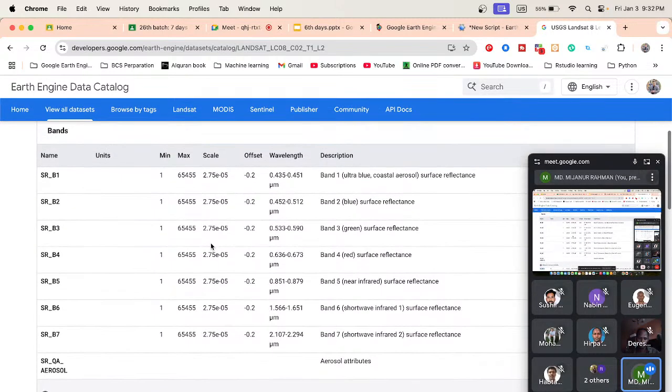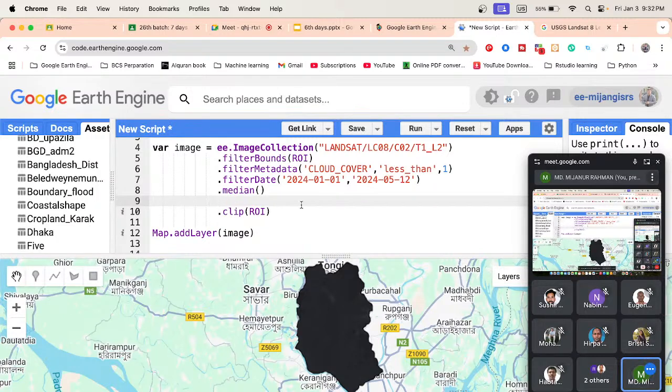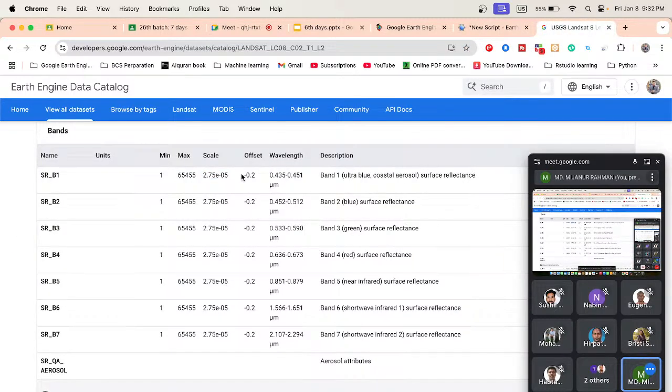I need only SR_B1, SR_B2, SR_B3, 4, 5, 6 and 7, and all have the same scale. So I simply copy this scale and connect it without a function. I connect it with the median composite image, put multiply here, paste it, and then add the offset value, mainly this value.